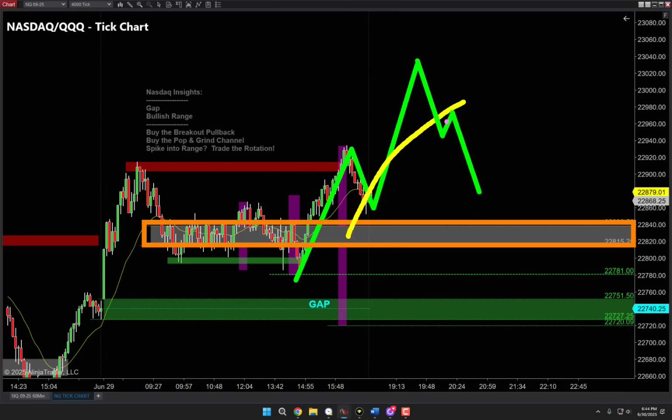The goal, though, is to see that nice strong run going higher. I'm not going to buy it as it goes higher. What I'll do is I'll look left, find some prior swings that line up around that ABCD, that two-legged pullback. And again, as always, I'm not going to pick a bottom on this. What I'll do is wait for price to pull back on that two-legged pullback, then wait and see what happens at the moving average. As we pull back to that 21 EMA, let those bears dig that grave. Let them wrap that rope right around their neck.